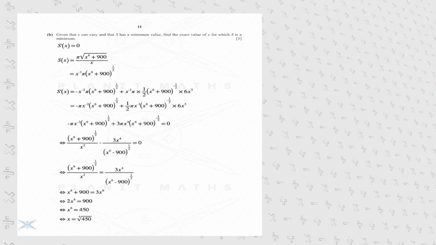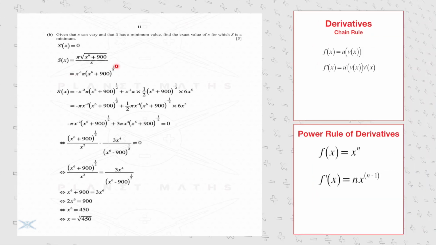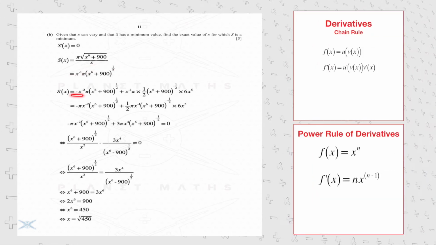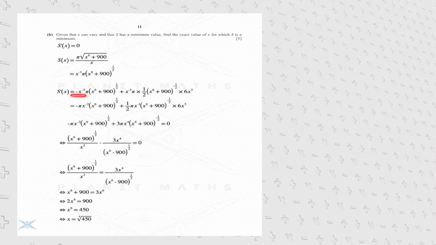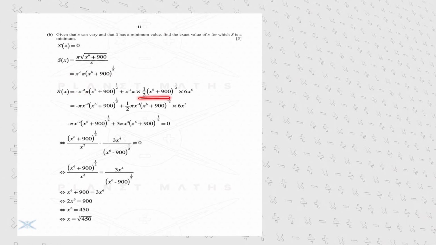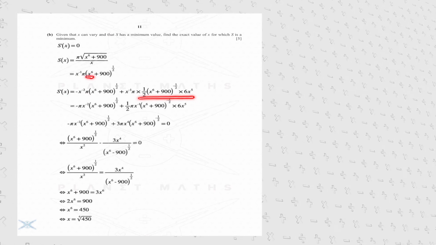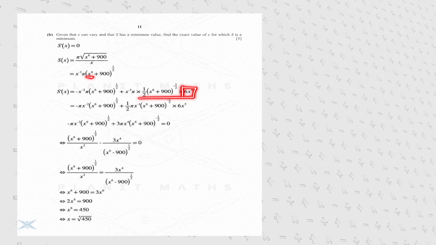From there we will have to employ a combination of the product rule for derivatives as well as the chain rule. In the first part of the product rule we simply have to differentiate the expression of x to the power of -1, and the chain rule is applied in the latter part of it, whereby the derivative of x to the power of 6 is 6 multiplied by x to the power of 5.